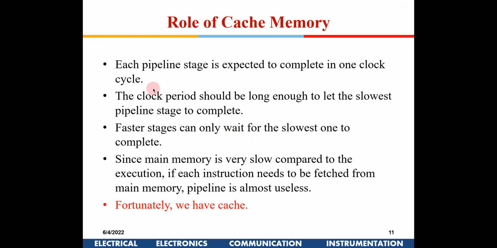So that is the reason we use something known as cache memory. What does a cache memory do? Since the main memory is slow, the part of the memory, the data which we are interested in, will be brought into a cache memory, which operates very fast and which is placed close to the CPU, so that the instruction fetch and the data write operations become faster. Okay, so let me explain that.